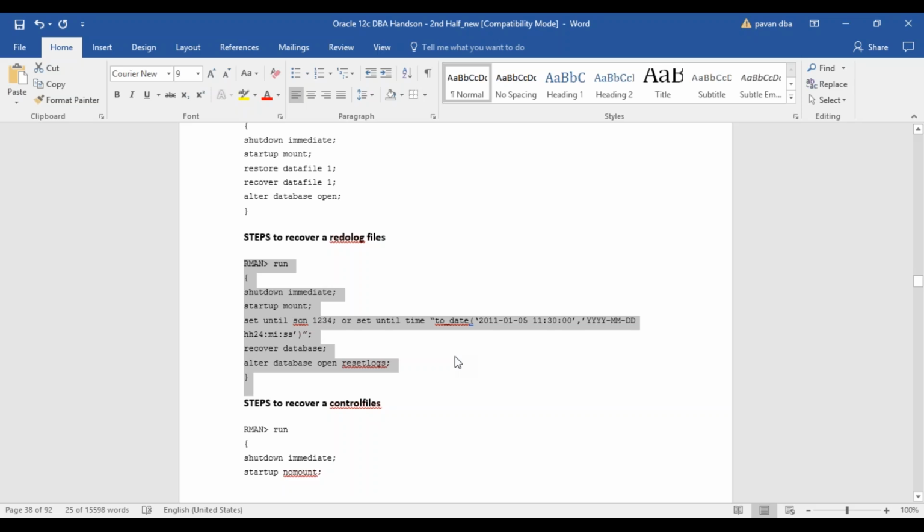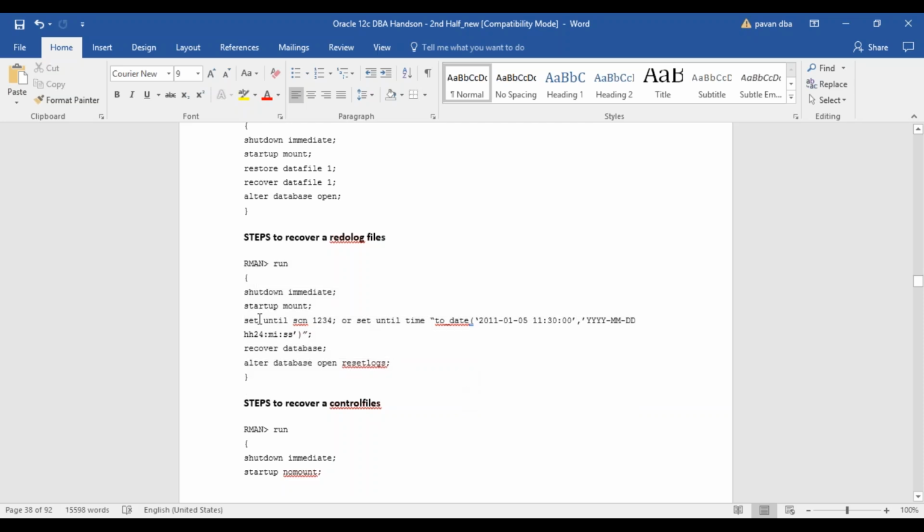Suppose one file I have in U01 that is a separate hard disk, and another file in U02 that is also a separate hard disk. We don't expect both U01 and U02 hard disks to crash at the same time. Only if both crash at the same time will we end up in a situation to recover the redo log files.